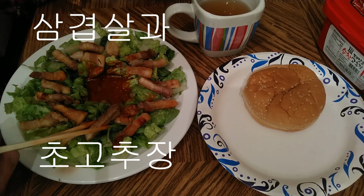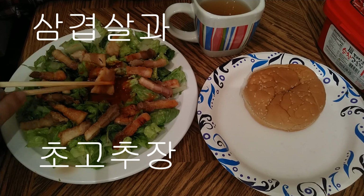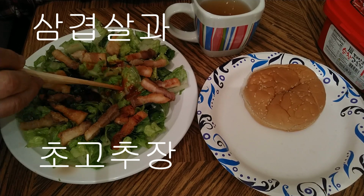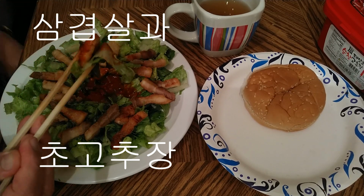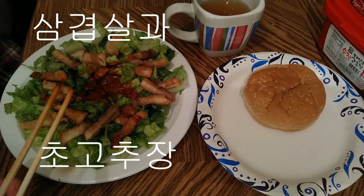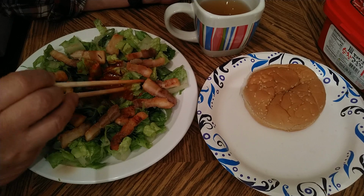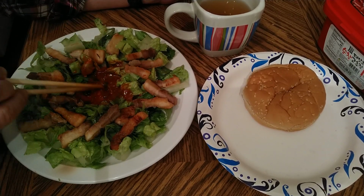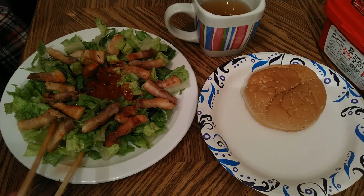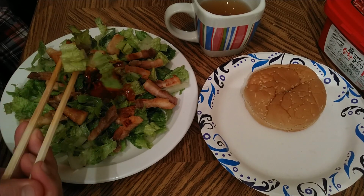I want to chop the sliced lettuce, and then slice the pork belly, 삼겹살, too. Then I just eat it like this, together with the romaine lettuce. That's a new style. I don't want to wrap this. I slice the romaine lettuce and dip it in the hot sauce like that, with the vegetable together, right here.